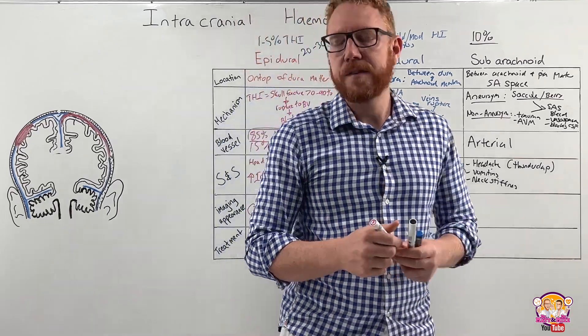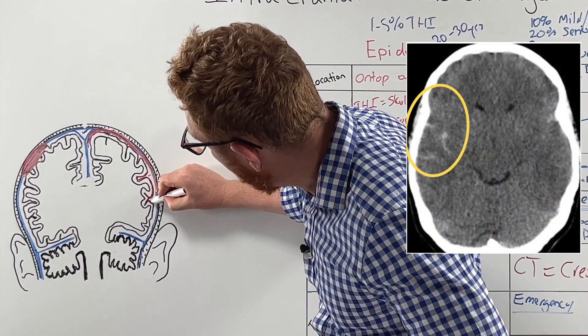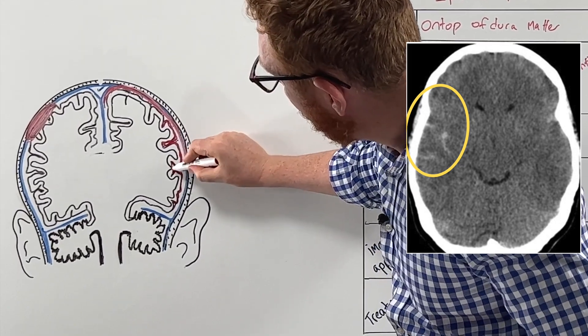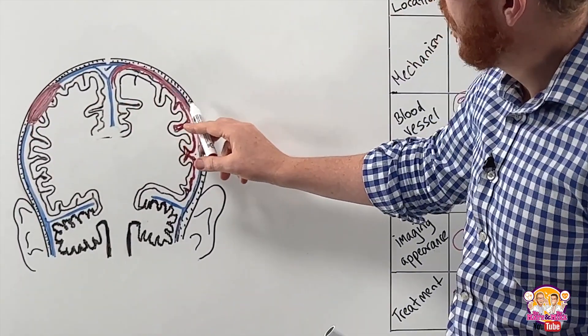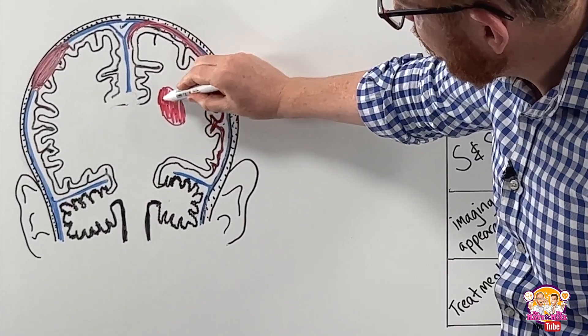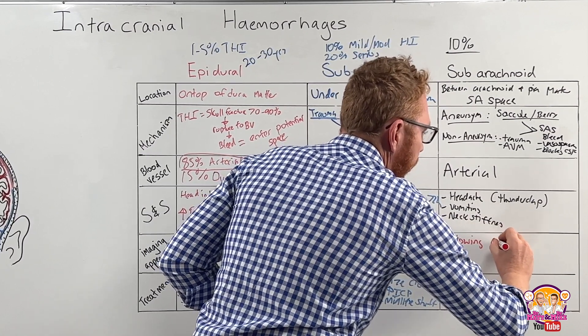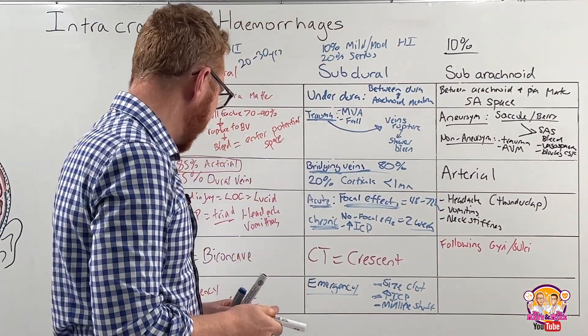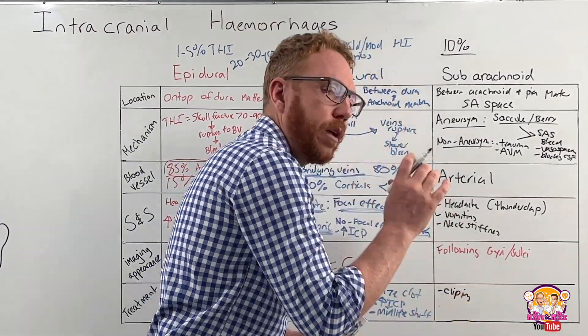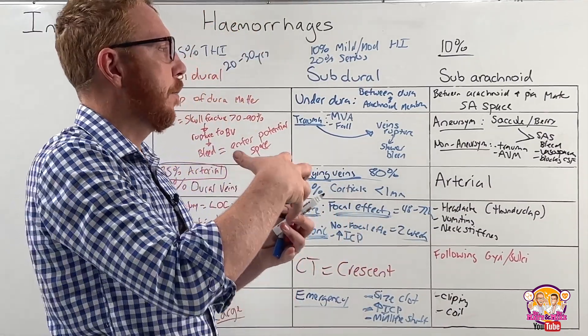In terms of how it would look on a CT, well, the bleeding is in the subarachnoid space. So we'd actually see the blood following the sulci and the gyri of the brain itself. So it's going to start to accumulate like so, and that's going to be a different appearance as we saw as the biconcave or the crescent-shaped. If it was a subarachnoid bleed, you would see more deeper in the brain, you'd just see it in the CT more as an accumulation following the gyri sulci of the brain. And then finally, we're left with the treatments where we'd have to address the bleed of the artery, and this would be done by clipping. So that would clamp off and stop further bleeding. Or if it's an aneurysm base, they may do some coiling, which leads to the clotting around that pouching or that aneurysm itself.